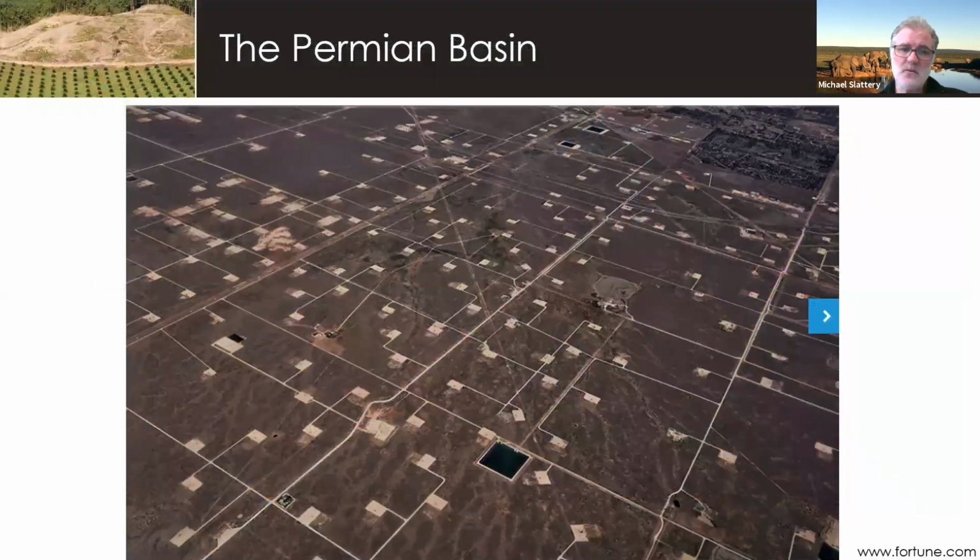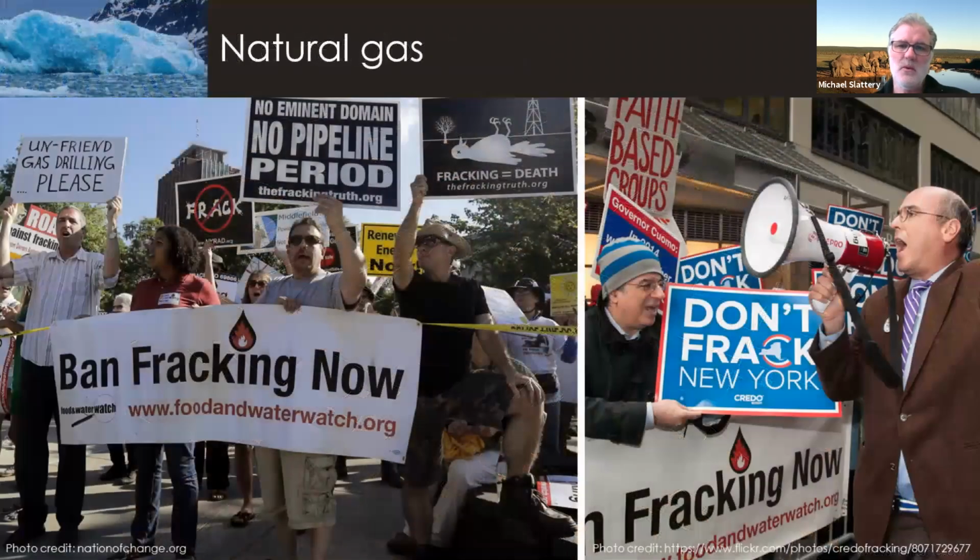The Permian Basin out west has been a producer of oil and gas for a very long time. And the shale revolution there, again, sort of reinvigorated the Permian Basin as an incredibly important player, both here in the US and internationally, but in the US really helped drive the US to become the largest producer of crude oil in the world. Each of these little squares here is a drilling site, right? So you can just see how many of these you can get into one area.